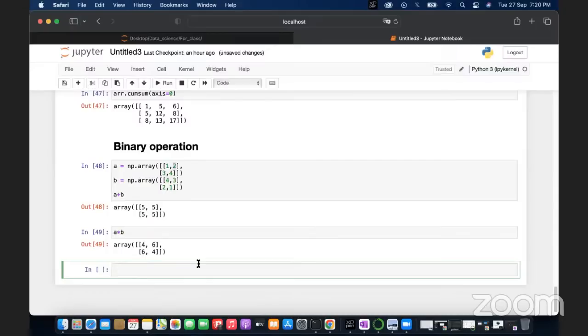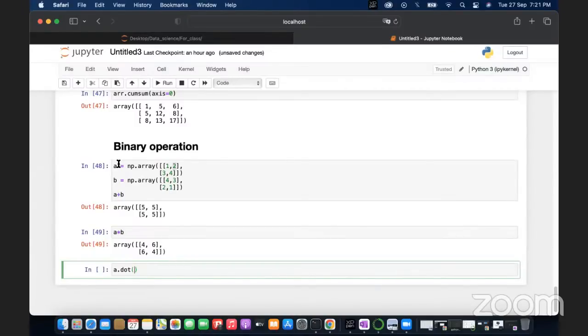So NumPy has a simple function, that is the dot function, and this dot function will give you the result of matrix multiplication. Okay, so that's simple: a dot, and what should I give inside this parameter?